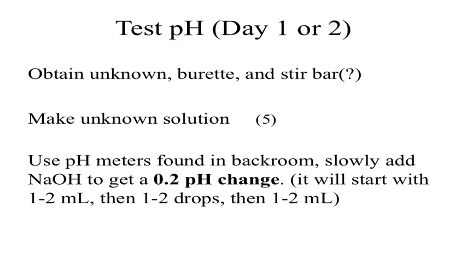Okay? What I'd recommend you do is that when you go through this process, you might need to use your full burette. You might even have to use a burette and a half of volume. Okay? Kind of just depends on the reaction. What I would recommend is that you get up to that 1 to 2 range again. Okay? 1 to 2 mils to get the pH change. I believe from last summer, a good end point when you can stop doing the pH titration is about a pH 12. Okay? Roughly.